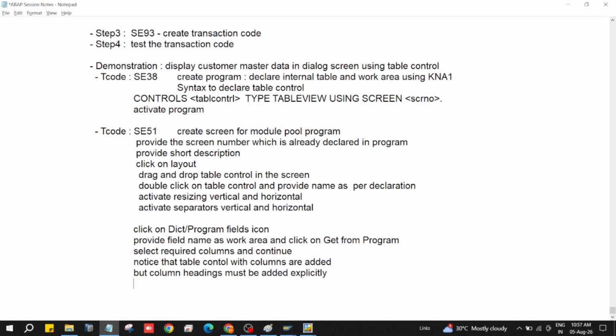So we have to add column headings explicitly. That is nothing but, if you go to column headings.